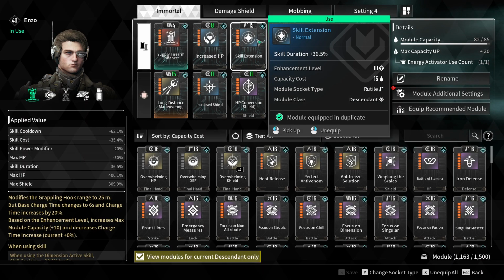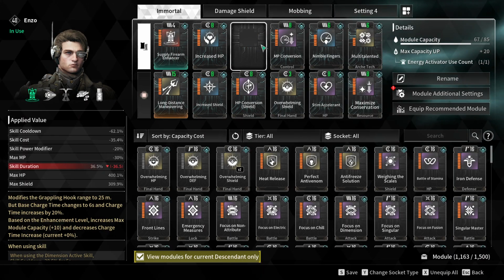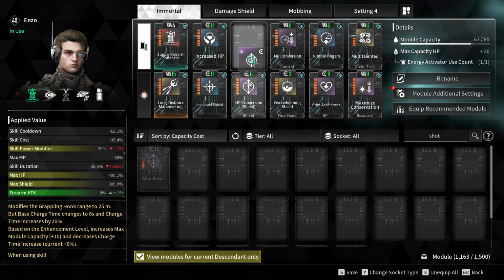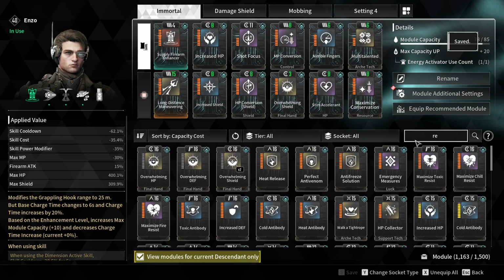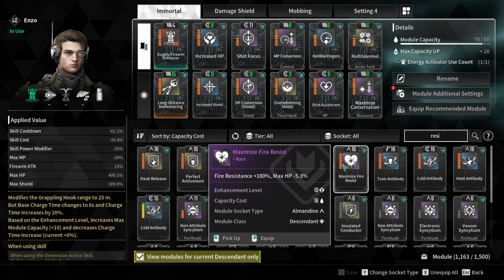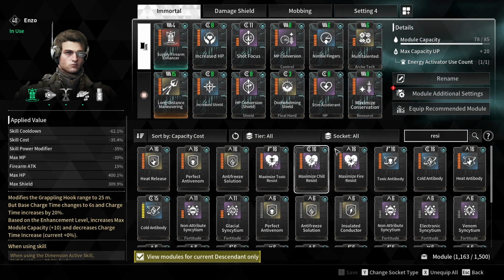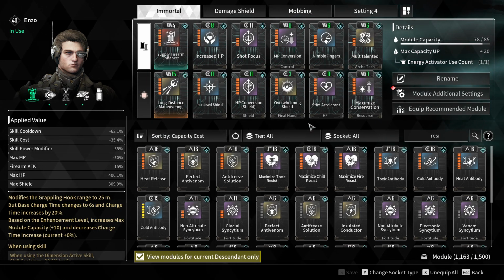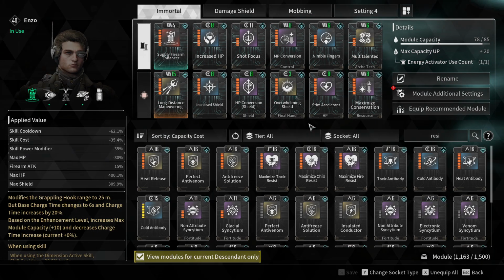If you hit shot focus, you'll go in and swap out that skill extension and put on shot focus there. You can also remove that slot and put on some type of resistance. If you want to be ultra mega incredibly tanky for whatever reason, you can do that. But with shot focus, you have a couple of different options you can play around with, because now we need some more duration, so that way some more of those shots get that added damage.